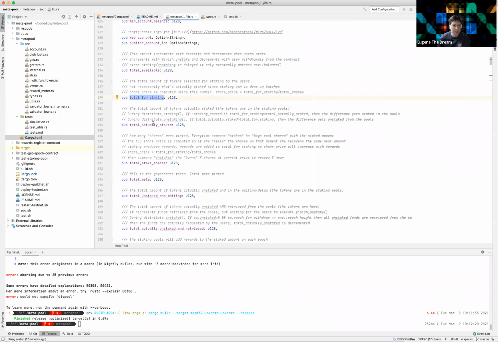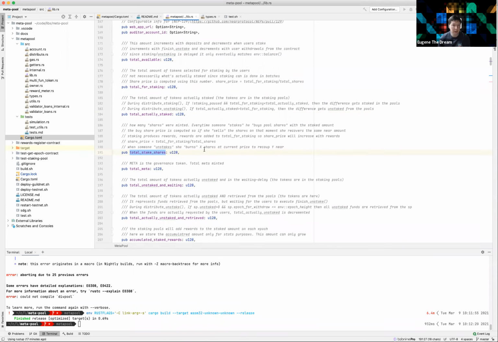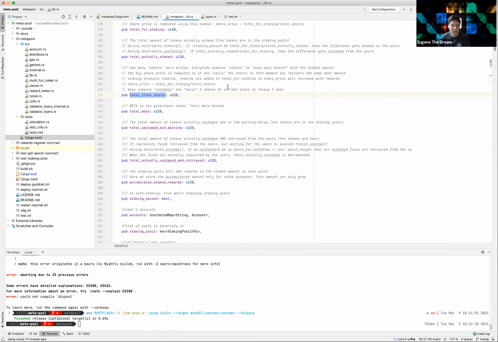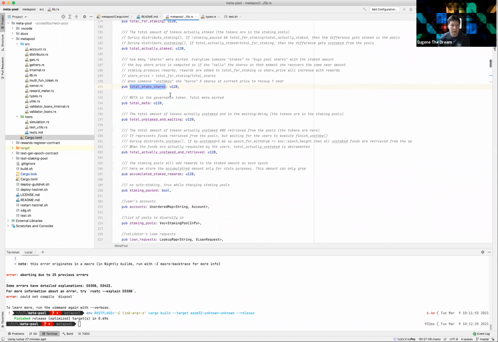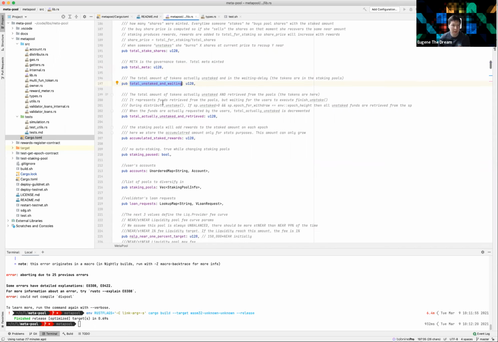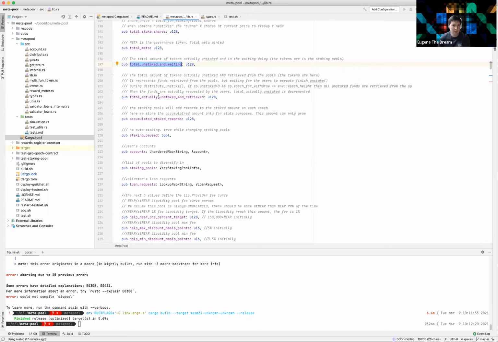Total for staking, total actually staked, total stake shares. Okay, total meta. Okay, so that was near, and this is more data.